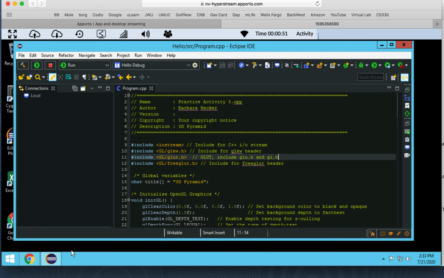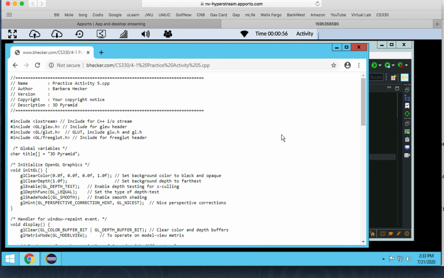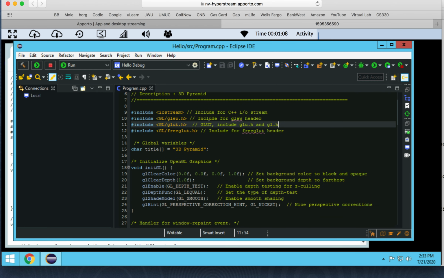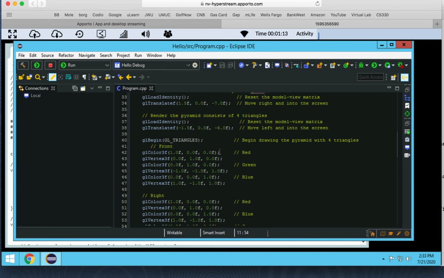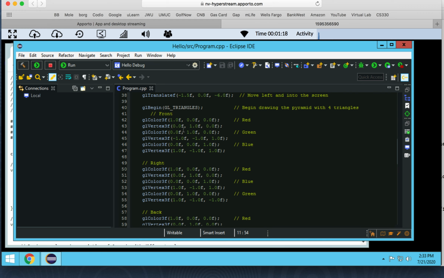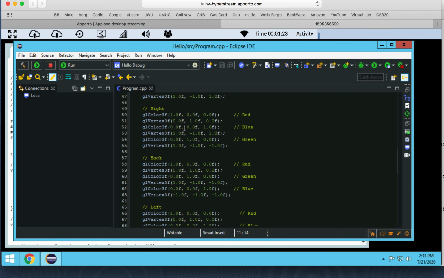So what I did in the virtual lab is I just went to the website, clicked on the source code, selected what was here, came over here, I'm still working with Hello World, and pasted it into my Hello World program. You can obviously change this around too. This is the same code that creates the 3D pyramid. It's the shortened, simplified version of the tutorial that you're looking at. And each one of the fronts, the right, the back, the sides, all of it, is using a 3D primitive. It's all in the red, green, and blue.